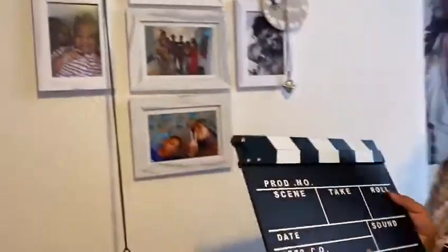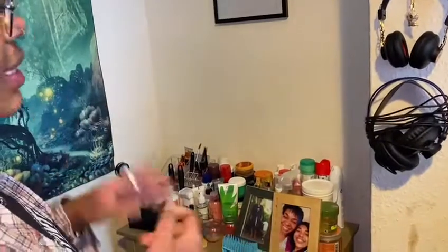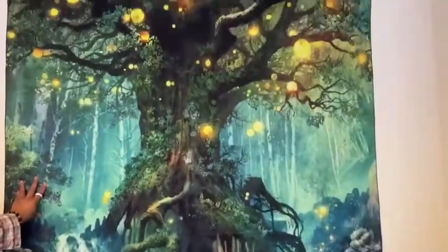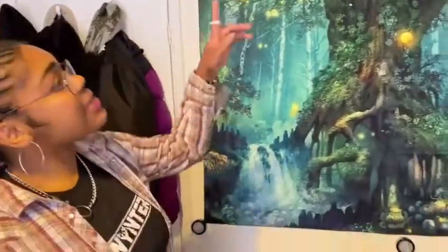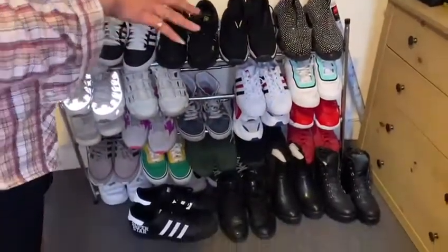Guys, I have a clapper — action. Over here I've got more headphones for when I'm doing my music and listening to stuff. Here's my little desk with my skincare and my hair products. Over here is my tapestry — this is my favourite bit of my room because it's the Tree of Life and it just looks so pretty. And obviously these are my little spotlights that I put on when it's dark. That's the vibes. Oh, shoe collection — we've got to give a little bit of sauce.